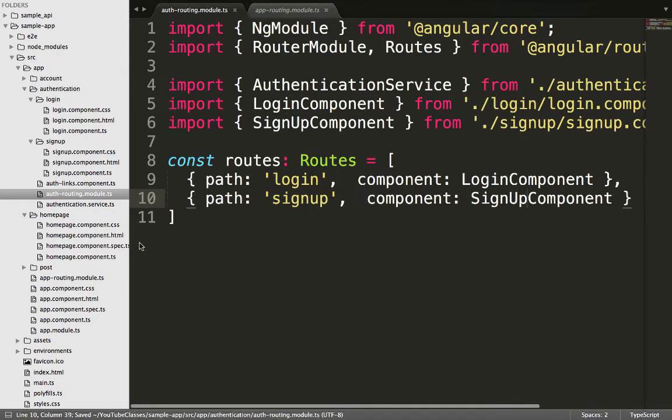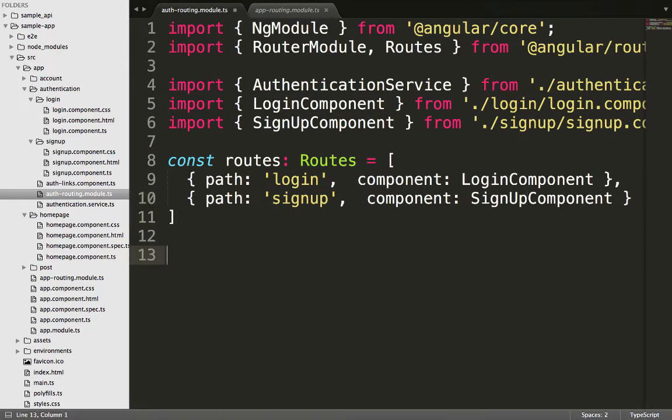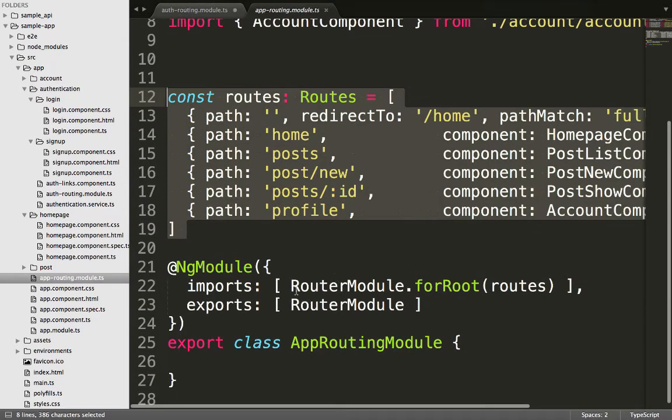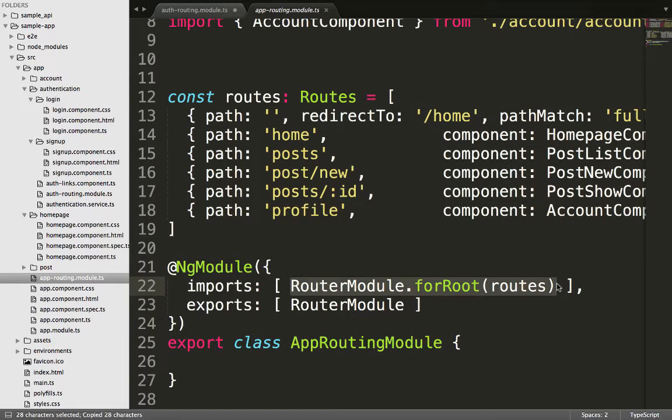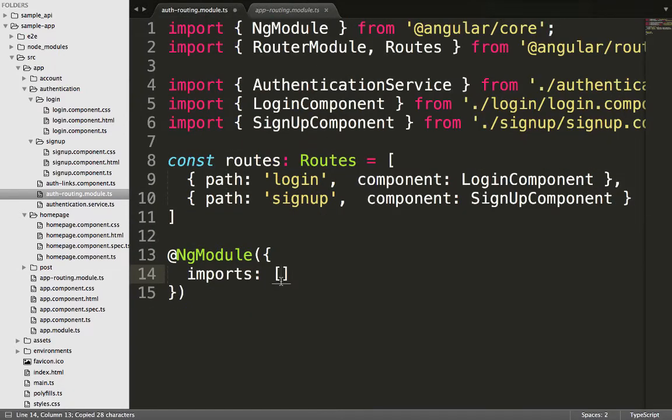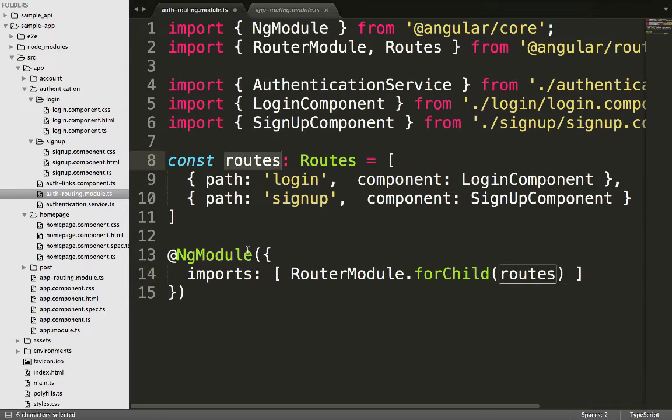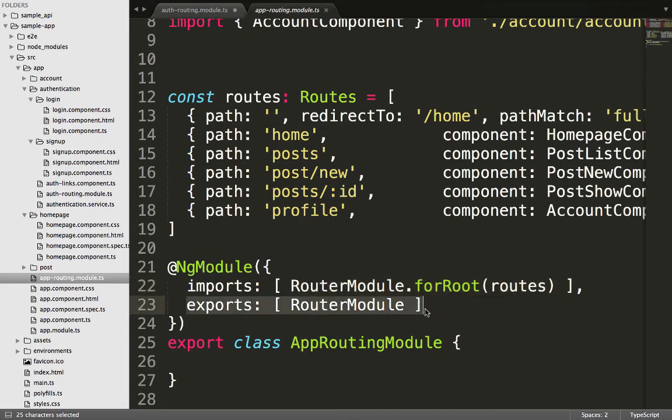And we can now use the NgModule decorator to import. What we did here is we used forRoot, but this time we're not going to be using the root because we're not in the root route this time, but we're in the child route. So we're going to be using forChild, and we pass in the routes that we just did here.